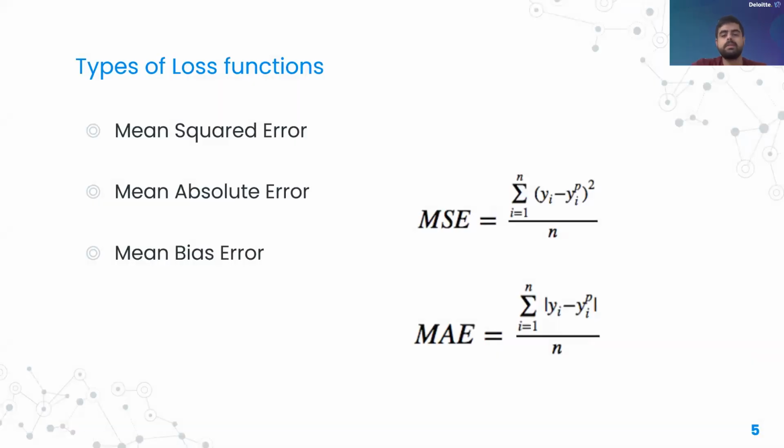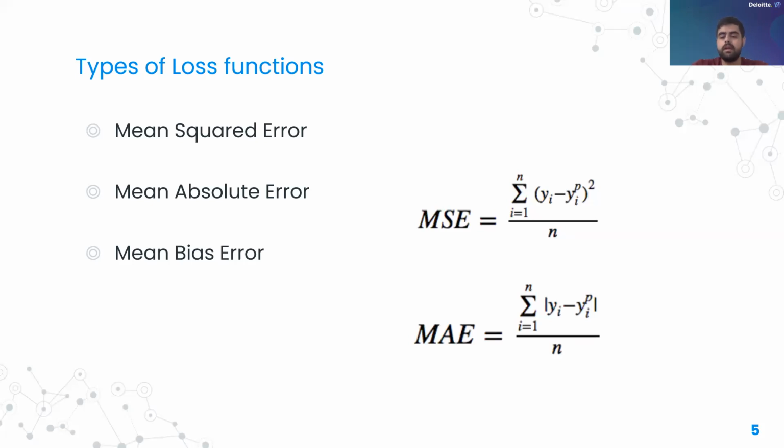Now we're going to look at a couple of types of loss functions. Listed here, we have mean squared error, mean absolute error, and mean biased error. There are a few more, but you can see the equations for at least mean squared error and mean absolute error. If you're a little uncomfortable with this, I'll break it down. The mean squared error, the MSE you see there, is the sum of all the errors squared. Where the line is, that's your prediction, and where the actual data point is, that's your actual value. If you subtract those values and square it, you get your squared error, and then when you divide the sum of that by the number of data points, you have the mean of your squared error.